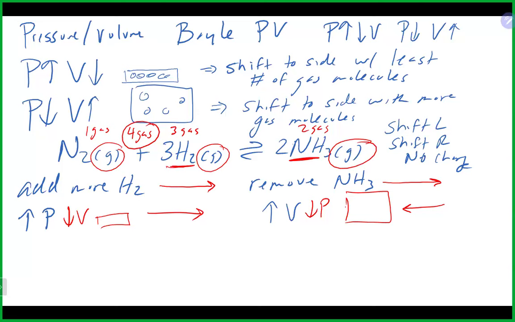So we've talked about shifting to the left, shifting to the right. That's in relationship, obviously, to the balanced equation. And basically what's happening in each of those cases is either you're going to cause the forward reaction to occur or you're going to cause the reverse reaction to occur based on the availability of your reactants or products as present. Any question on pressure, volume, concentration?